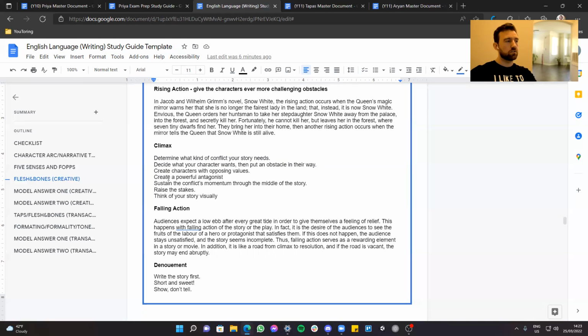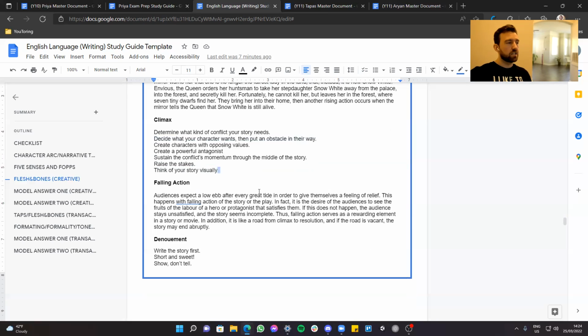So, the dramatic thing would be like that the hero is hanging off the edge of the cliff and who knows what's going to happen or whatever. So make it bold, and try to think of your story visually as well. That's a really good bit of advice generally. But as you're thinking about the climax, really think about how the climax is going to look, how the conflict is going to look, how it's going to be overcome. Visualize it. And if you visualize it, then you can add better detail when you write it.